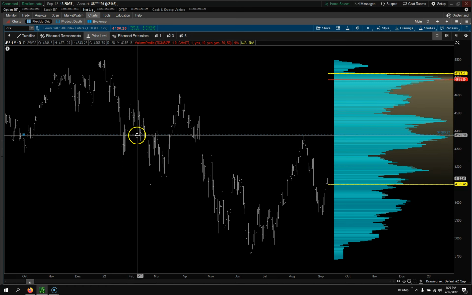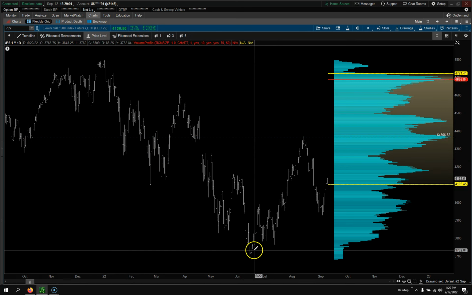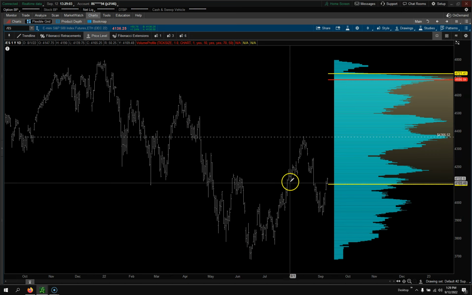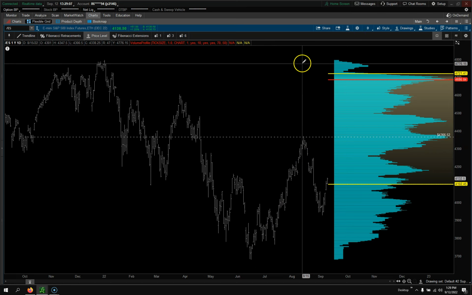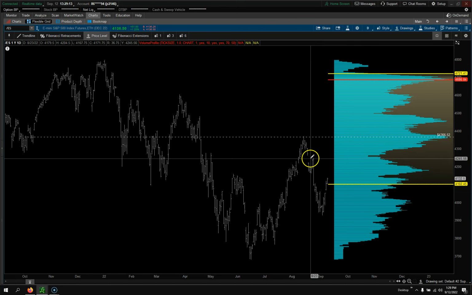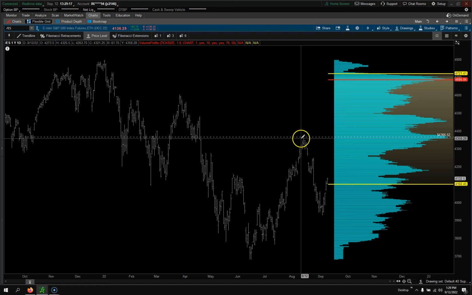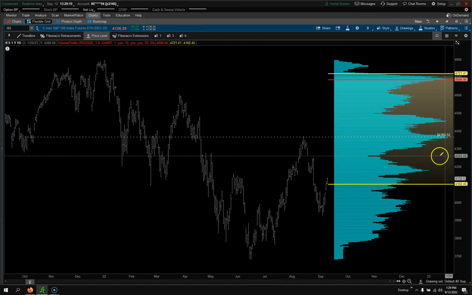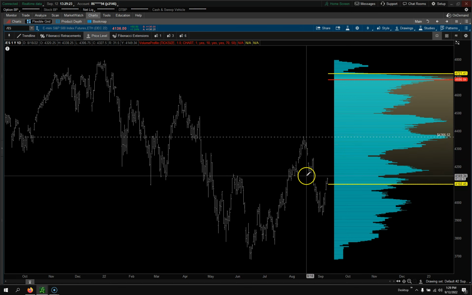of what happens at high volume nodes sometimes, right? Price falls, right? And we're kind of straight shot to the moon, and everybody's like, oh my God, we're making new highs because of the move. And then we come right up into a high volume node, and what happens? Price reverses, okay? Now, in this case, it actually overshot just a little bit, and then it reversed, right?